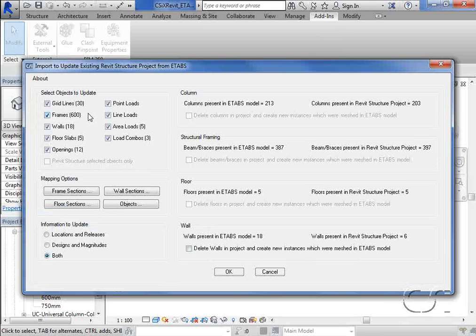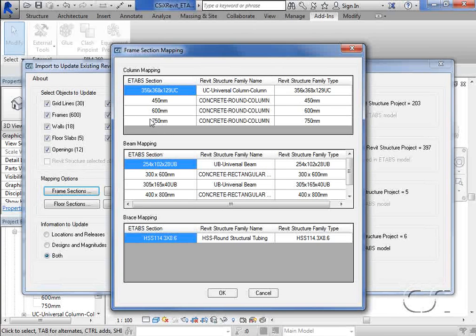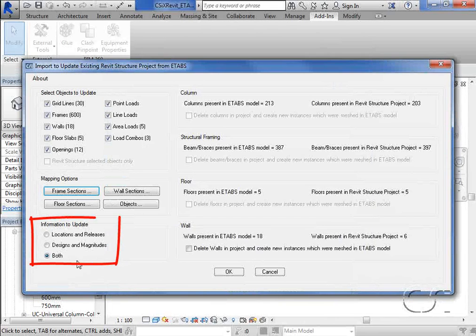We will update all of the objects. A quick look at the mapping options for frames shows how the sections are mapped from ETABS to Revit Structure. Note our 600 millimeters section. We will also update both the locations and designs.